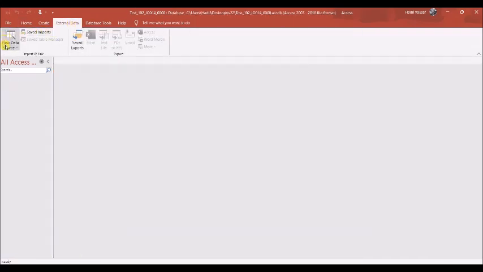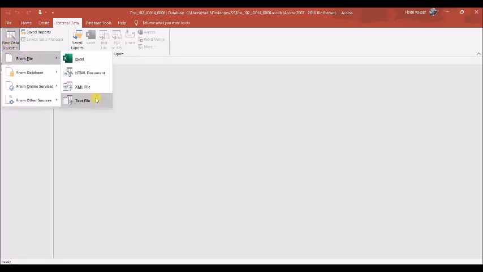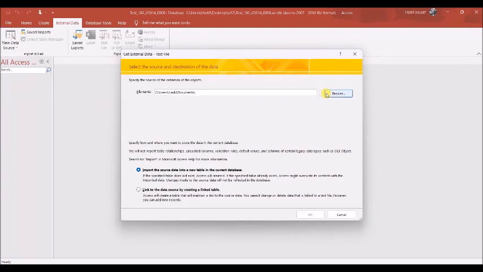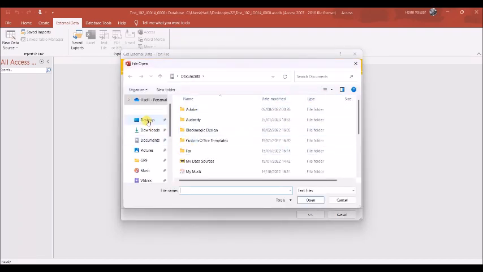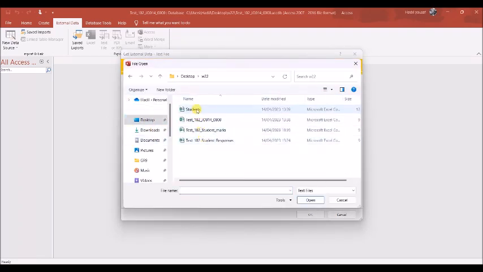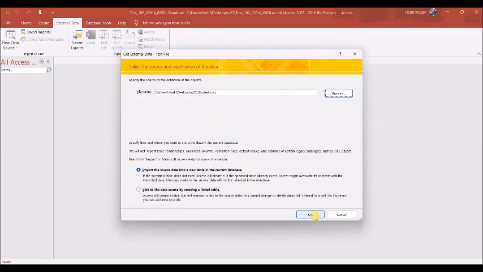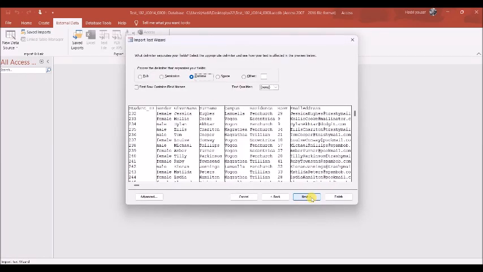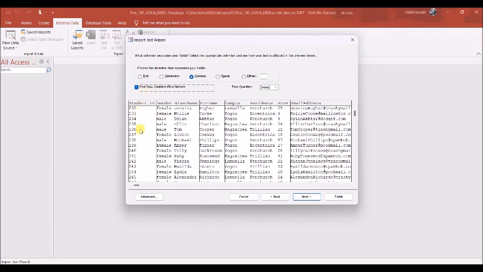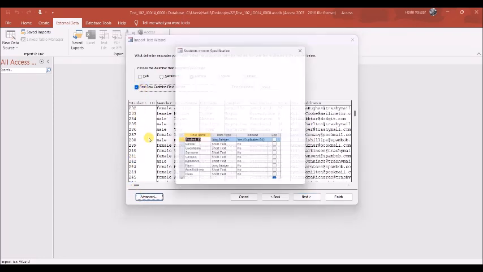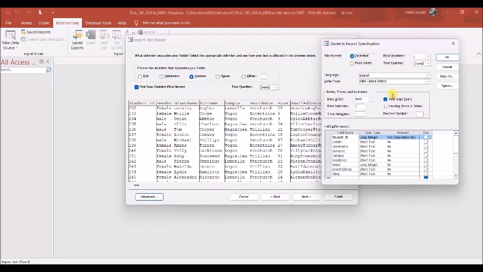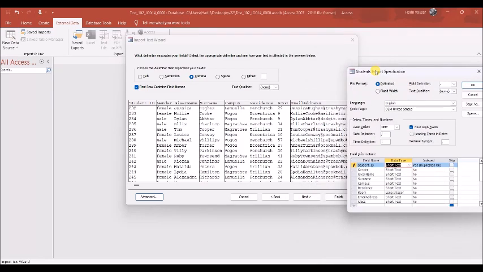External, new data source, browse. Now, first of all, I will get students. First row, student ID. We will make it short text, all text, room number also text.